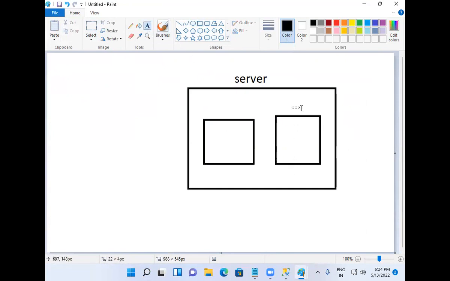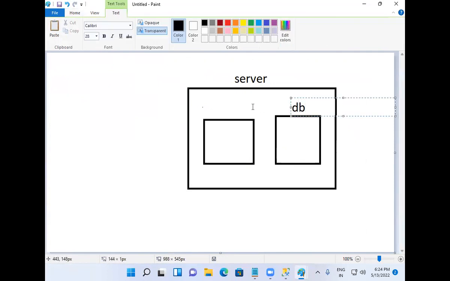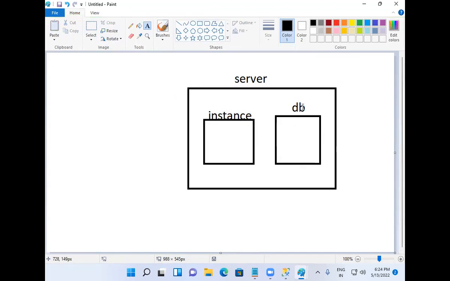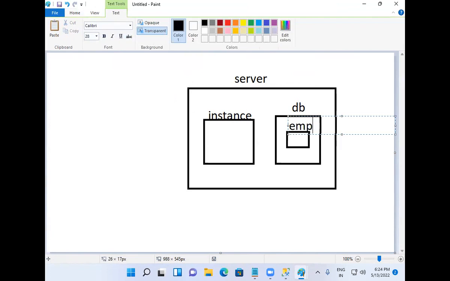This memory is called the instance. Where is this memory created? In RAM. Where is the database created? On the hard disk. These two memories are controlled by SQL Server, and they will be there in the server. Now inside the database, there is one table, the employee table.